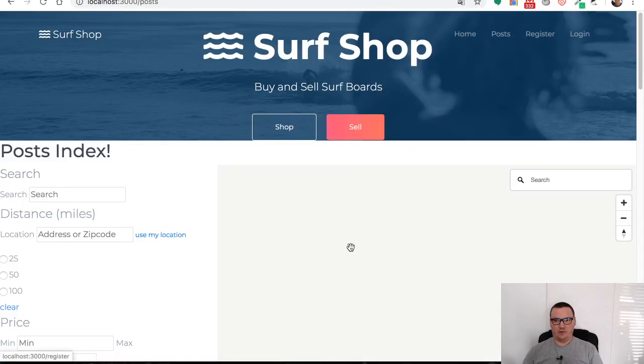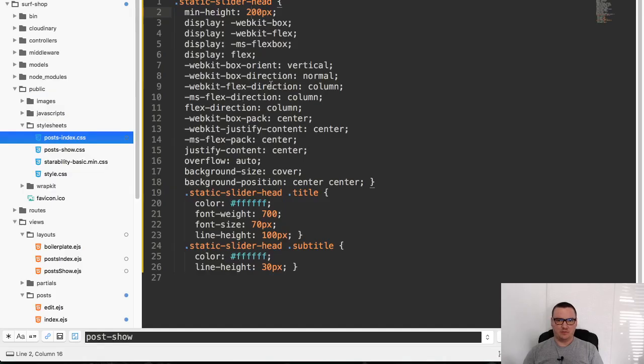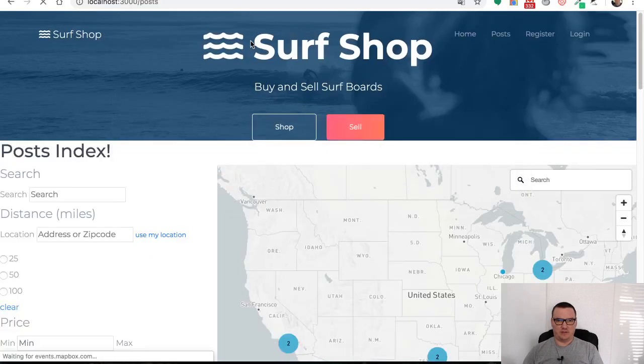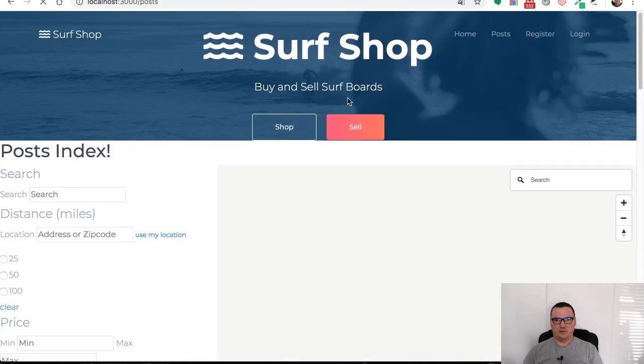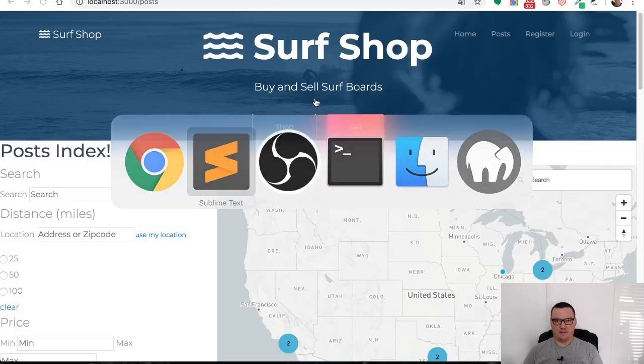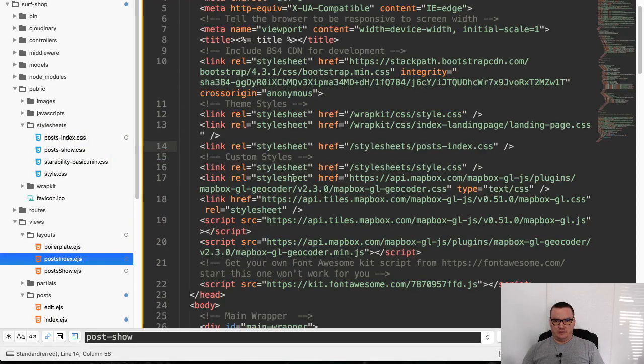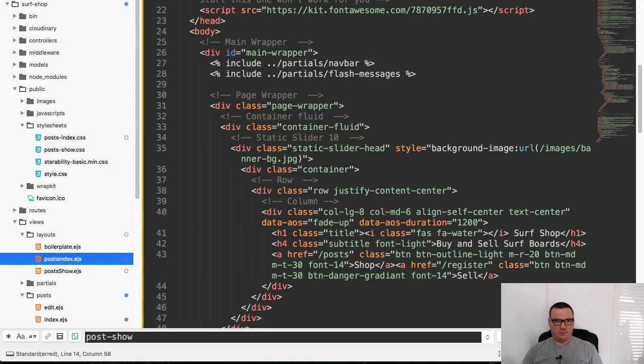Alright, so it's already bringing it up, which is good because I don't want that big landing page look. So let's bring it up further. Just try 100 pixels. Really, ultimately what I just want is space for the nav to be there. So we can get rid of this content right here, because right now that's blocking us from making it any smaller. So let's head back over to postindex.ejs.